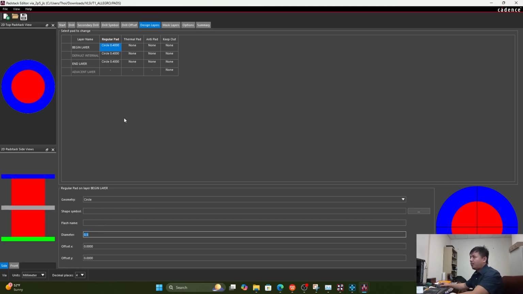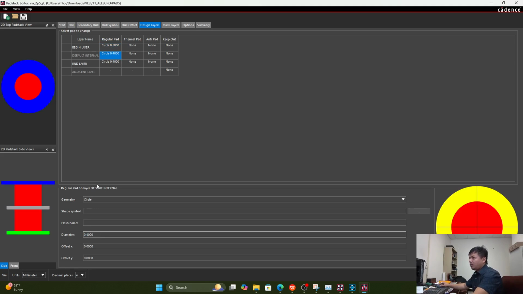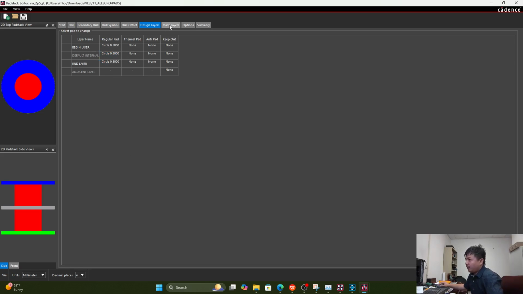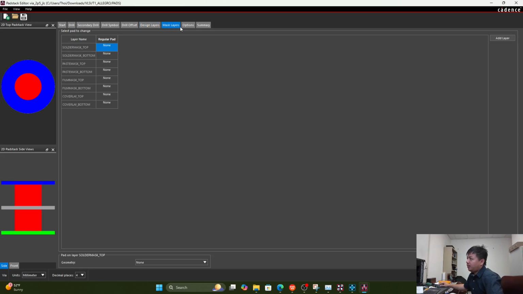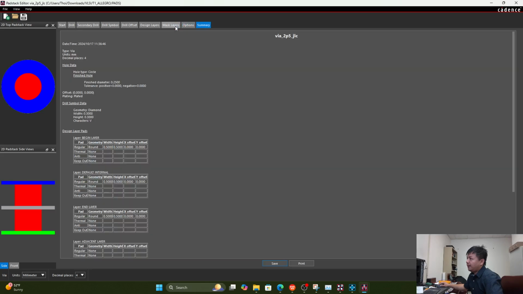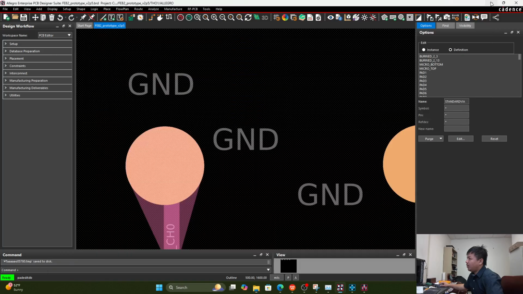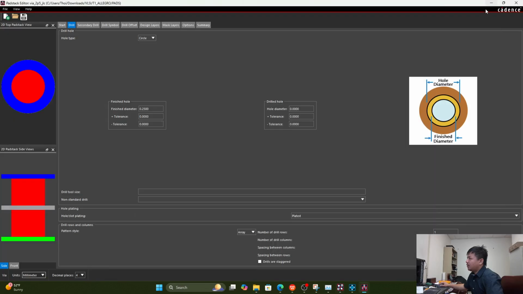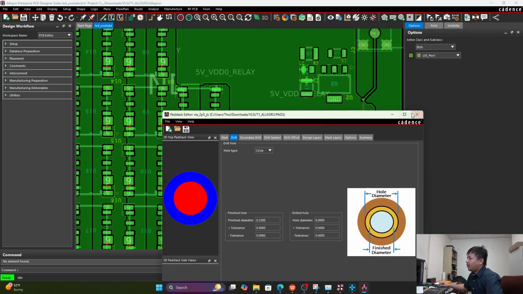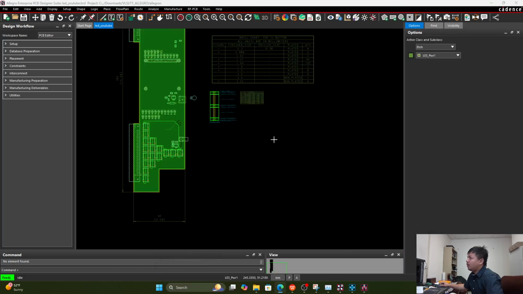Control A, copy, paste. Right, so we have the mask layer none, which is alright. I'm gonna save this, close it, minimize this, close this as well.